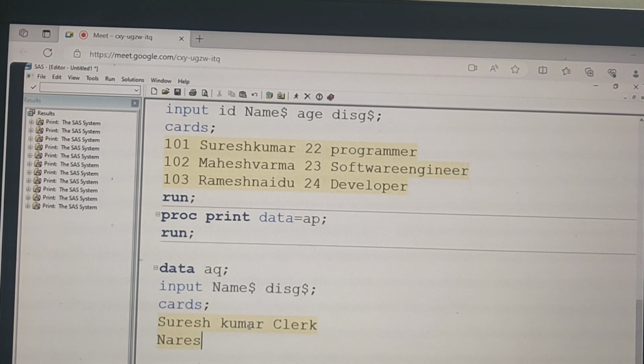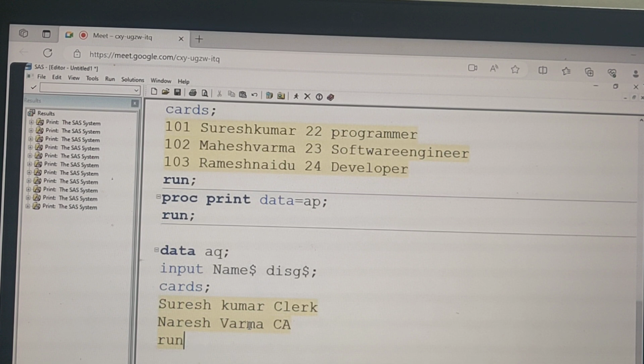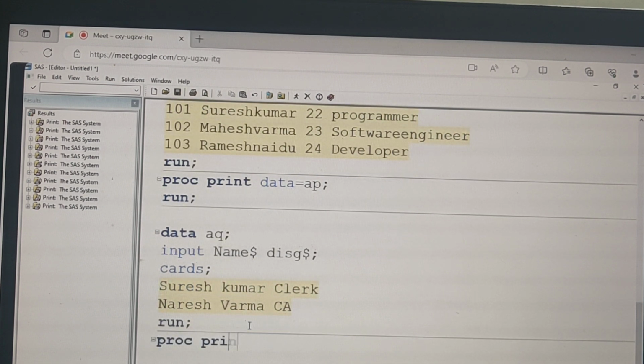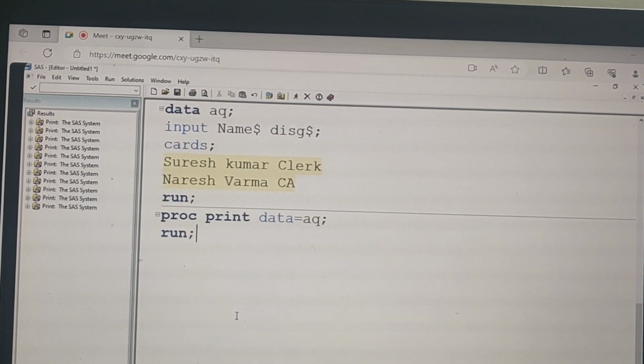Naresh Verma, designation is a CA. Then run. Here you can see my name values are separated by spaces. If your thought is that name values exceed 8 bytes only, okay, fine. But my name values are separated by space, so in this scenario, if anybody uses the length statement, it won't work.